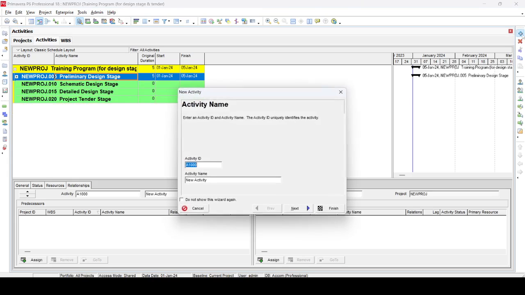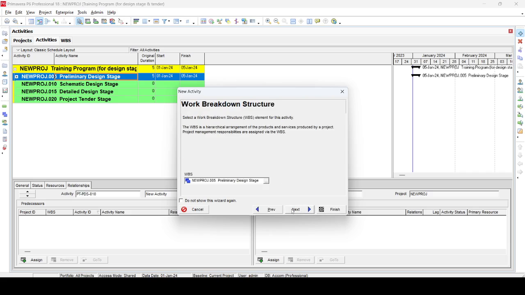Go to preliminary, add an activity here. The Activity ID is P6 training, preliminary design stage, then 010. Then go back and name it submission of preliminary design stage to the client.